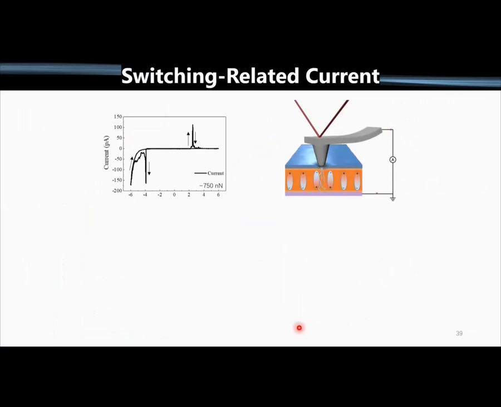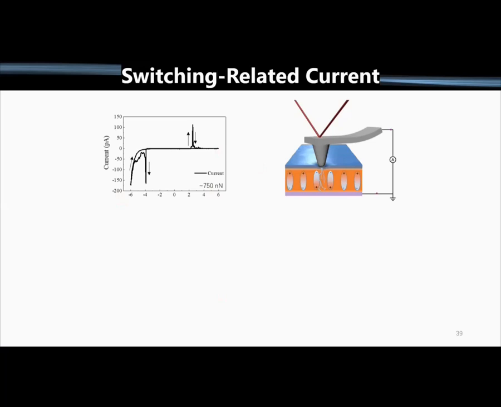So here is a schematic again of conducting AFM, measuring the current across the sample owing to the bias that we apply. So you can see this is a spectroscopic approach with conducting AFM. We're applying a voltage and measuring the current. We can see an event at a positive voltage and an event at a minus voltage. And then this is kind of a leakage current associated with the asymmetry of the contacts. But we do see these two events that tend to happen around where we see switching.